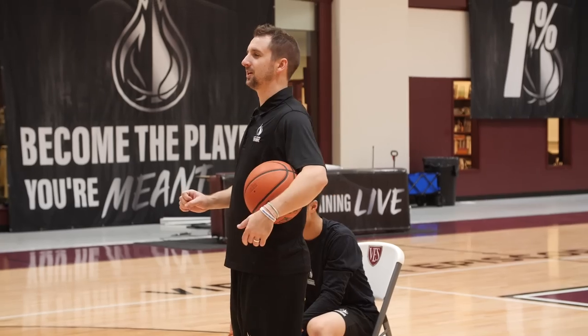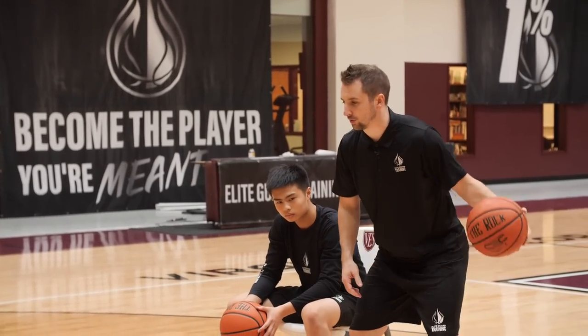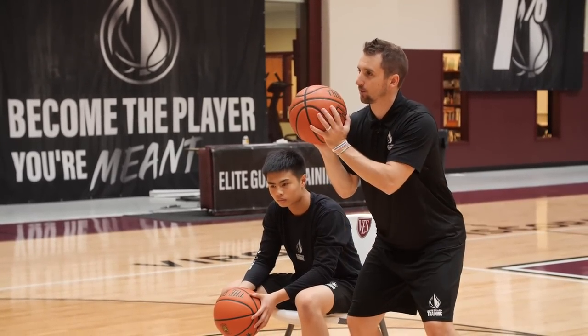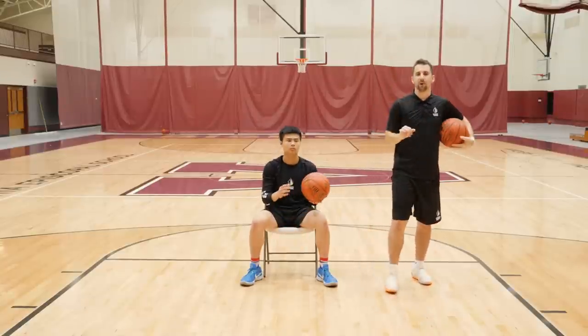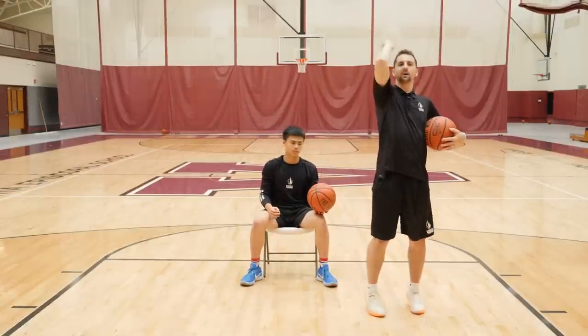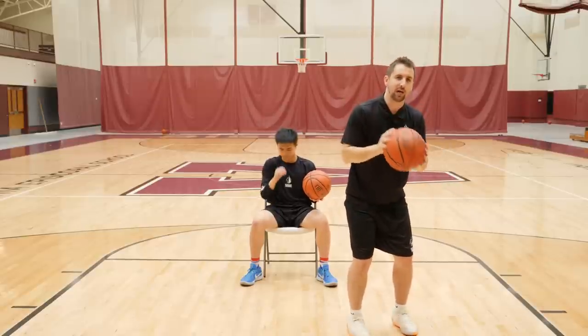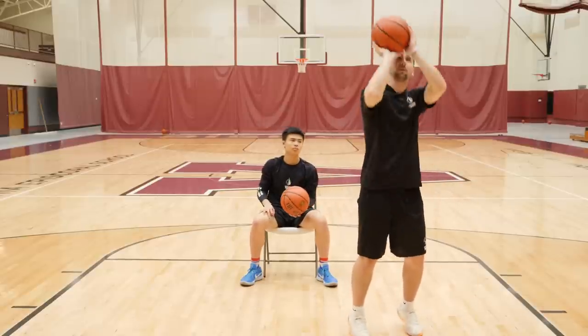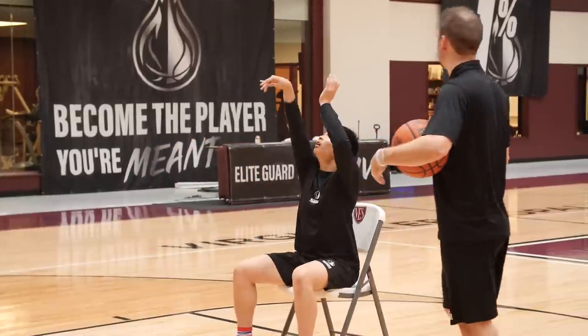Now our next drill in the series, you're going to want to do in the basement or somewhere with a hardwood floor. And all you're going to do is dribble, and we're going to work on our pickups straight into the same shot that we started with. So our focus is our pickup and doing an analysis of that follow through, making sure that if we do one dribble pull-ups or we do anything with a move and a pickup, that doesn't affect our follow through.